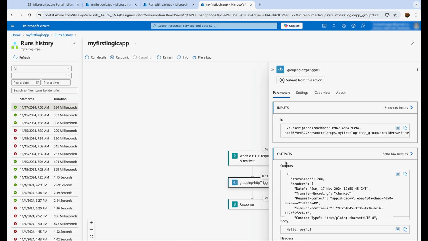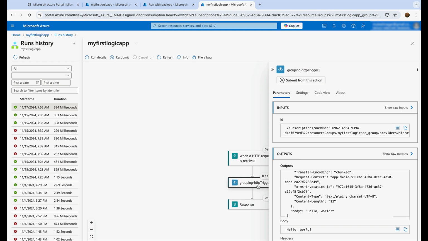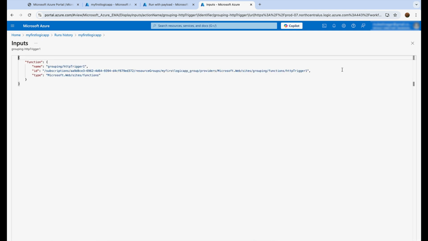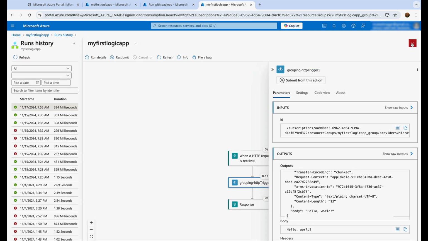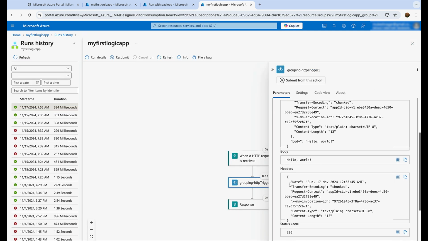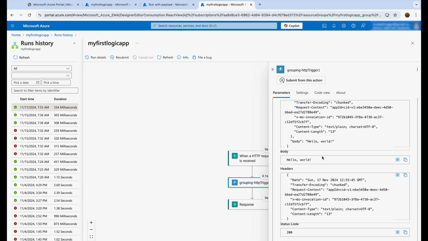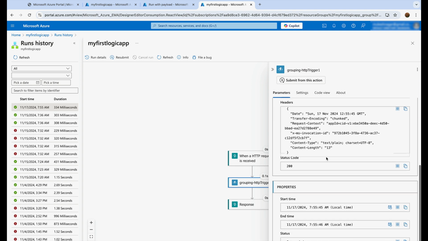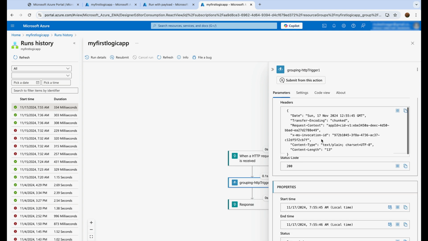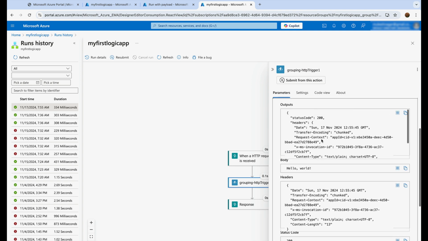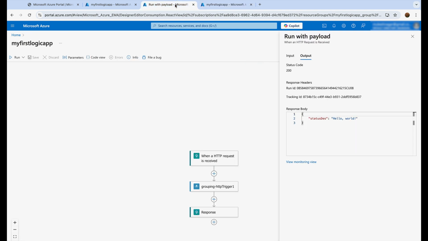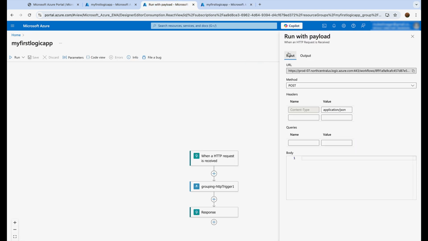Okay, we got the request, and the output of this was hello world, and the input was simple, and the header was something. Sounds good.